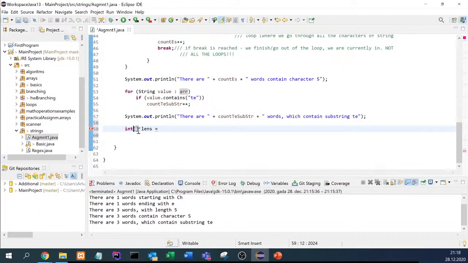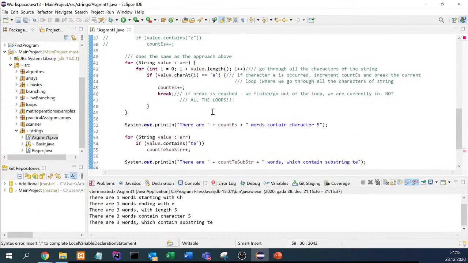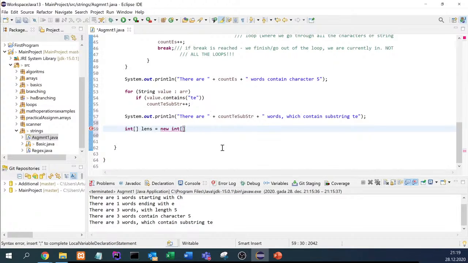In this case, we are limited with the number of characters, because the arrays cannot be unlimited. We can only have a limited number of characters for the array. Here we assume that we don't have words with more than, let it be, 30 characters.